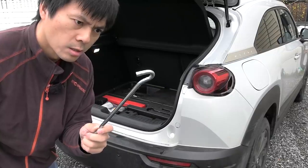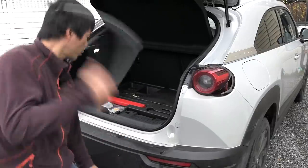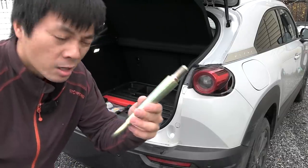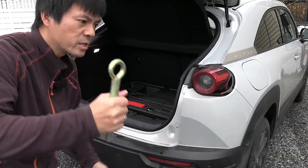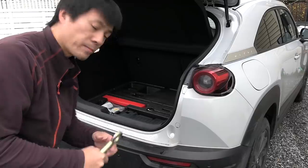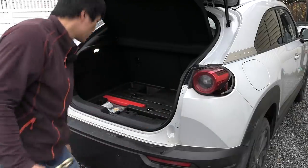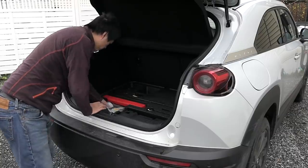What the heck is this? Is it a weapon? Okay. This is the weapon. What the heck is this thing? It's quite heavy. I think if you hit someone, boom. Yeah, this is a nice weapon for highway robbery against high charging prices on Ionity. You use this one for good looking negotiations. Okay, what else? Oh, tire repair.